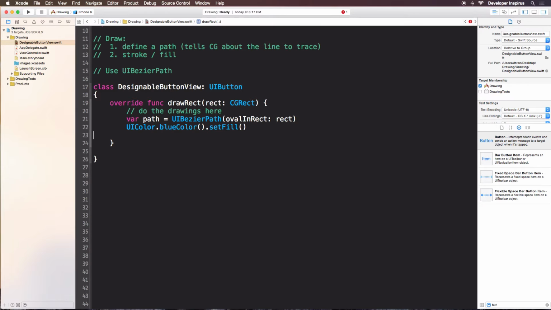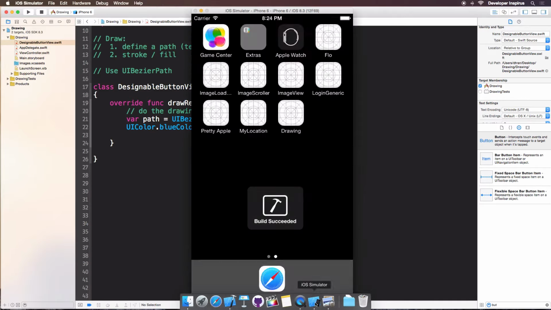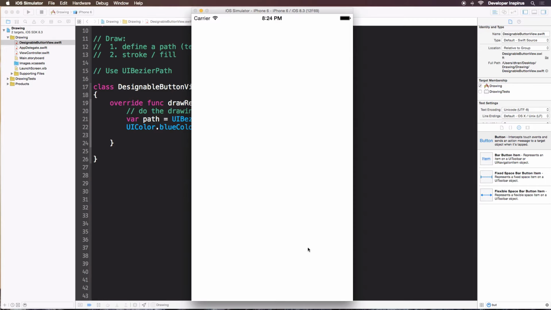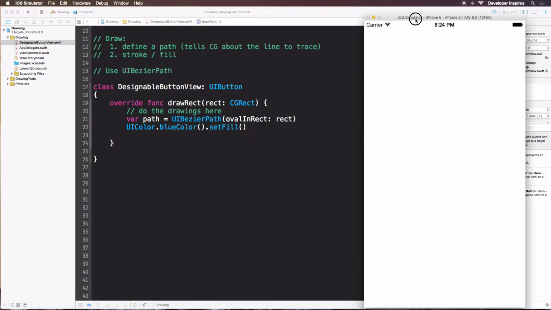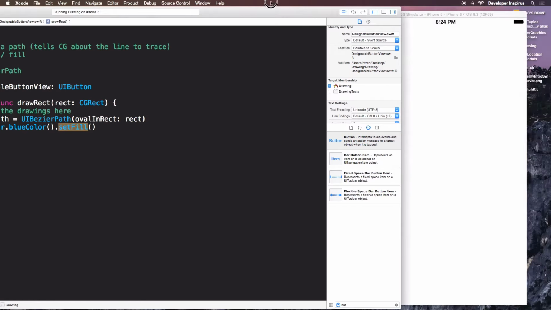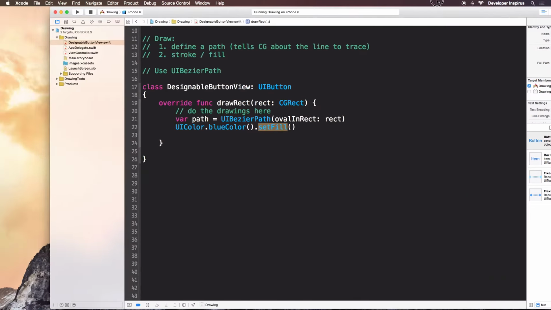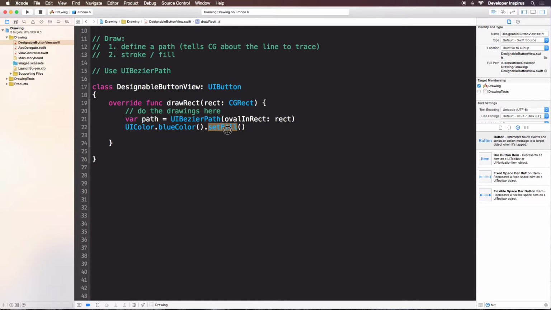So now let's actually run this code to see what's going on here, and then we will discuss that. Okay, I will run this like that. Where's my simulator? All right, so you see that there's nothing here. We did fill it. So what happened is, when we call this line of code setFill, we just tell the UIBezierPath that I want to fill this with the blue color.